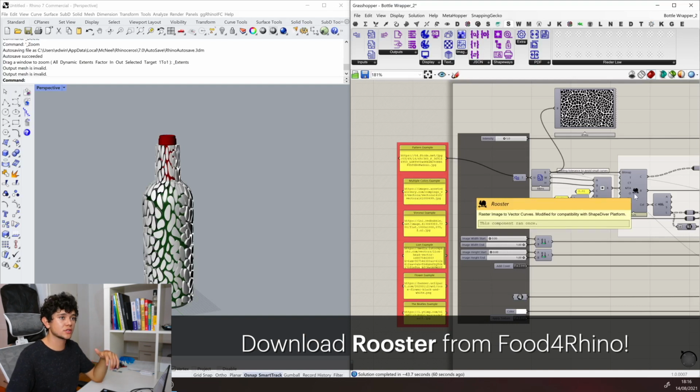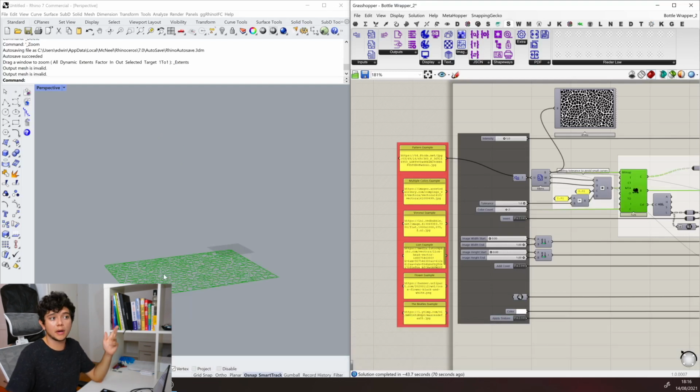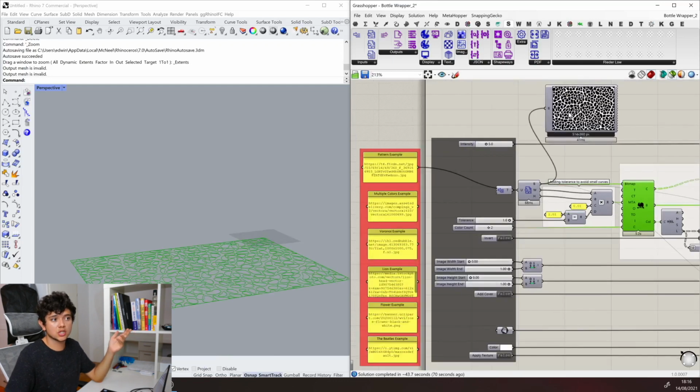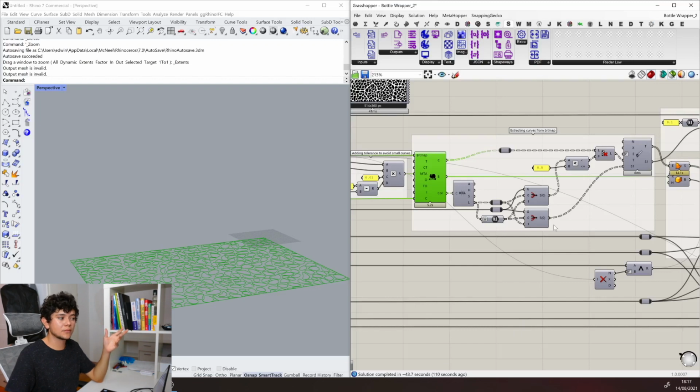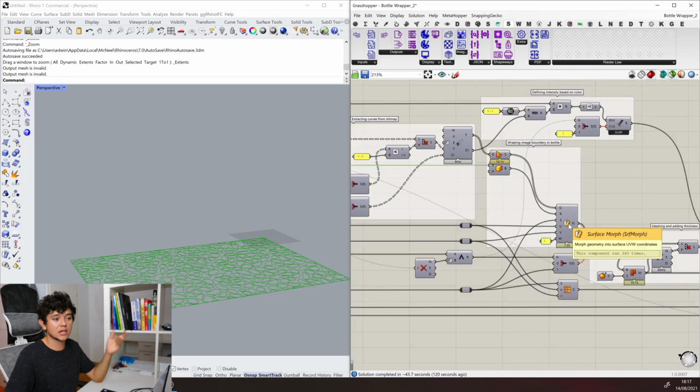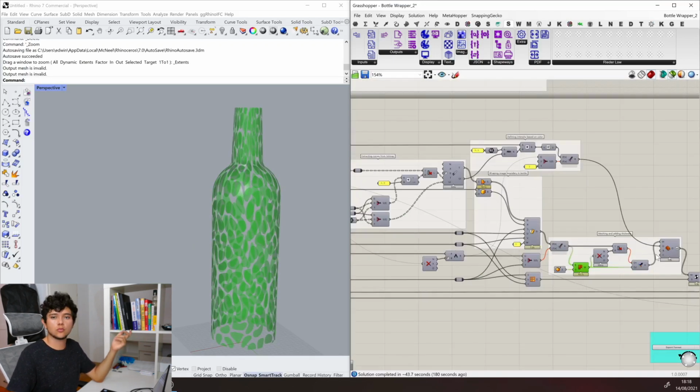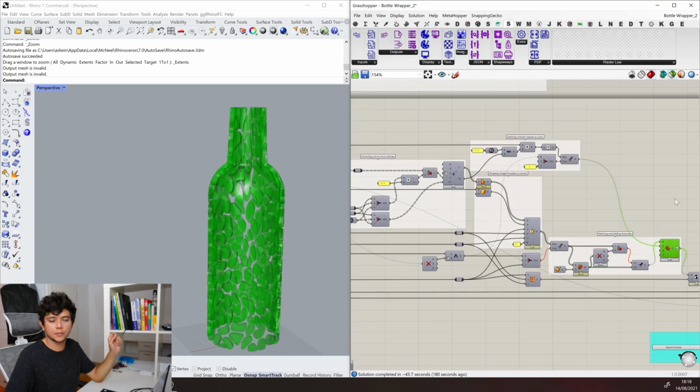So if we check the result of Rooster, we go from an image, so just pixels, which we can see here thanks to the Squid Quick Preview component. And we transform those pixels into actual cubes. Then we are able to wrap these cubes around our bottle thanks to the surface morph component that then we can mesh, and then we are ready to use it for 3D printing.